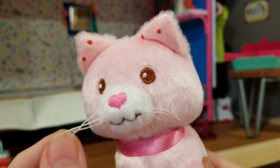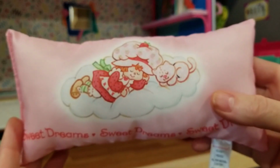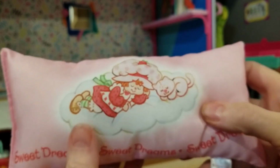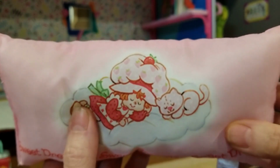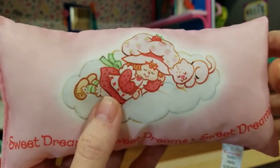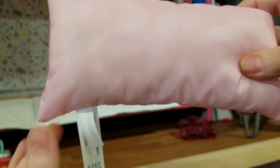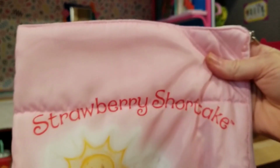I did want to pause and point out, just like the twins' cat's whiskers, these are made out of string. I think that is a lovely and welcome change. I'm liking that versus the plastic, because the plastic can very easily get bent and look bad, especially if kids are playing with it and depending on how the pets are stored. So I love that. This is like the material. The only way I can describe it is exactly how most cheap kids' sleeping bags are. It's that material, whatever that is.